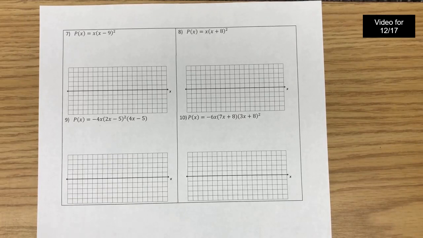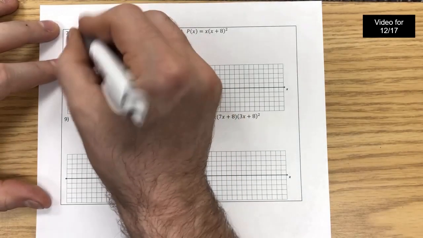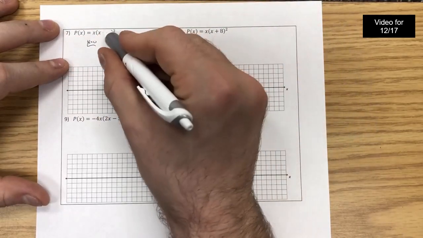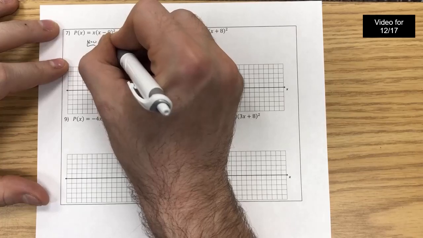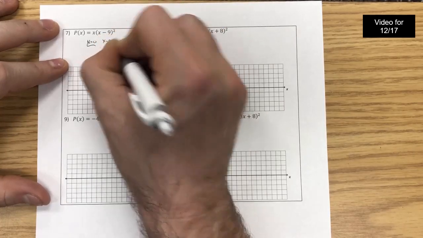So now that you've seen that, let's try another one that bounces at a 0. Let's try this. So go ahead, pause the video, see if you can't figure this one out. Okay. So this one I have x equals 0. And if I were to write this out the long way, I would write x minus 9 is equal to 0, x minus 9 is equal to 0, which would give me x equals 9.